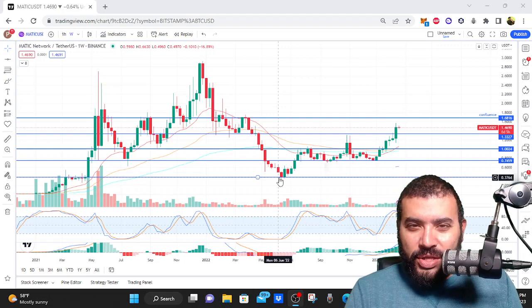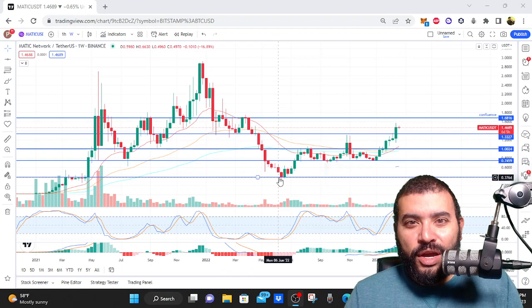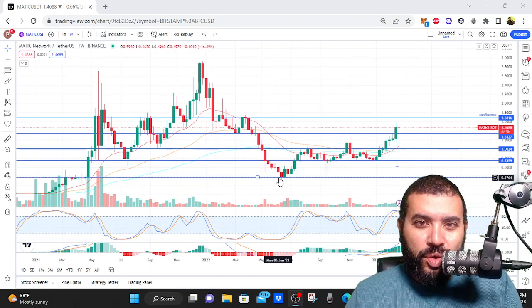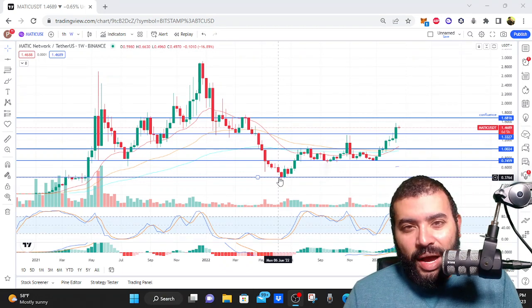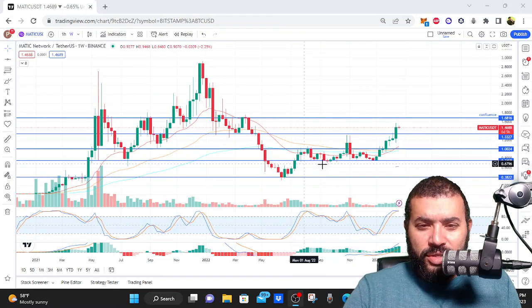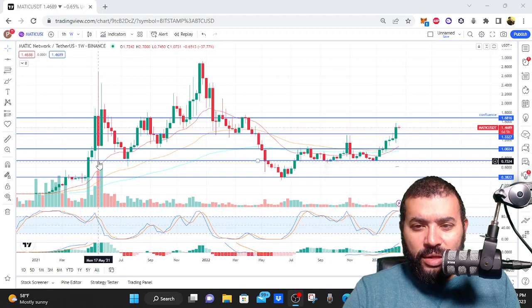This is a level that I wish I had loaded up on. This is a cryptocurrency that has been on my radar as something I wanted to add a great deal of to my portfolio. As I watch the price continue to climb, it's depressing, but it shouldn't have been a surprise that that was the level Polygon was going to hold. Moving higher, you could see a ton of action right at this level on the weekly chart.